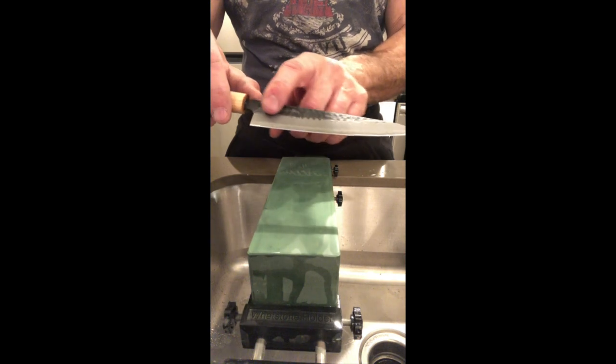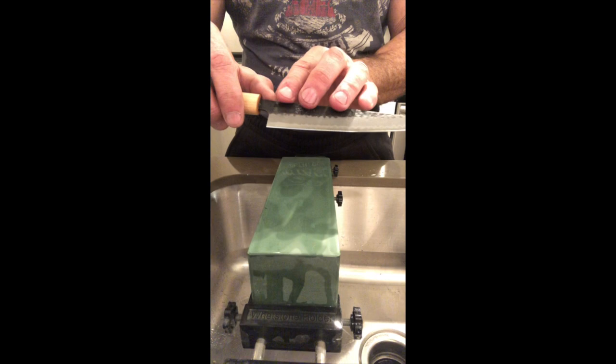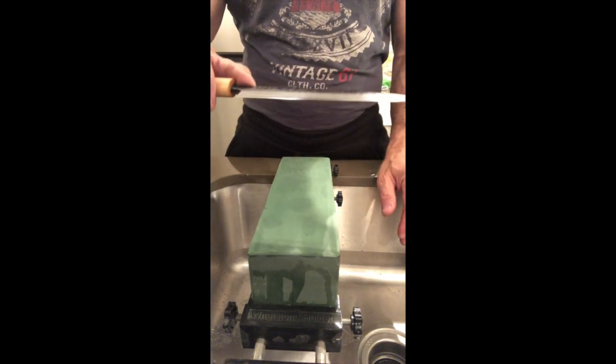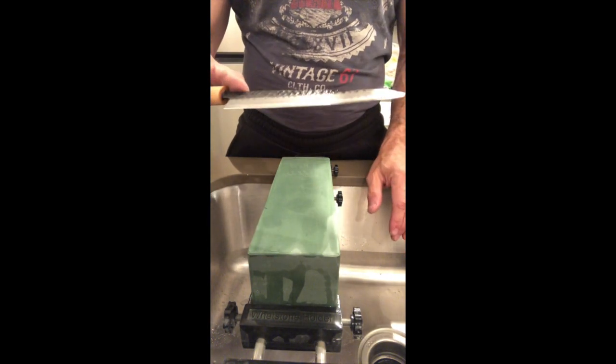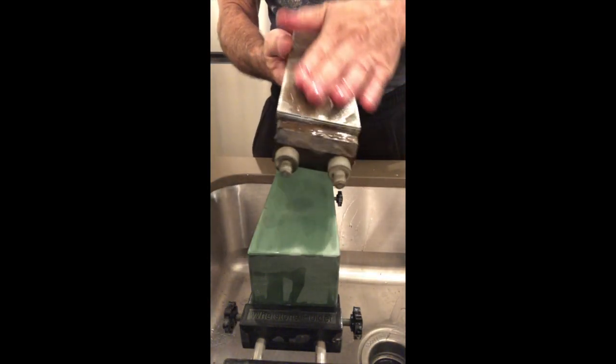About the only thing that I can't cut with this is a turkey breast. It's just not long enough. Maybe I'll get another knife that's longer, but everything else, I can carve pretty much anything up with this knife. I love this knife, from vegetables to meat to fairly mid-sized roasts, anything. Beautiful knife.